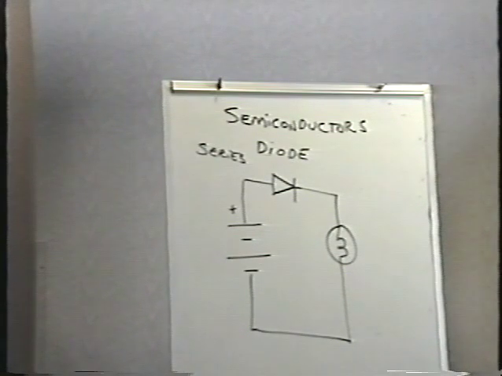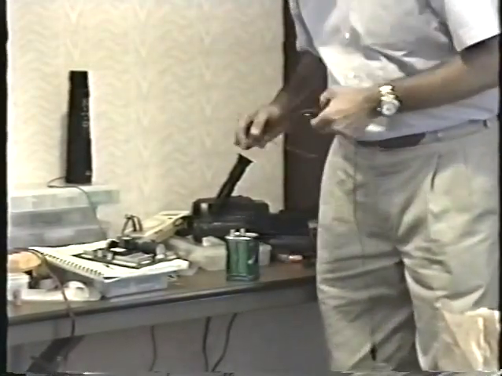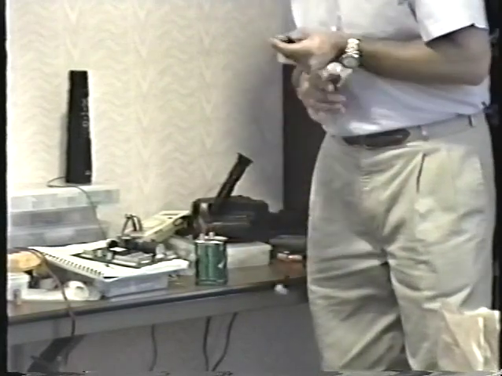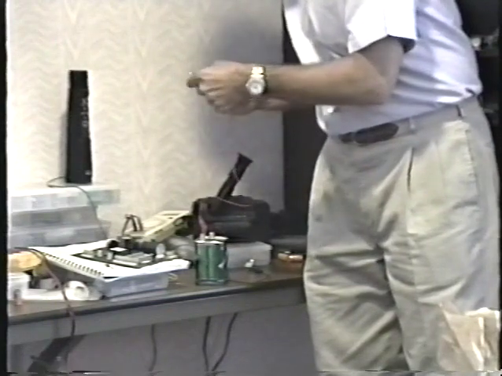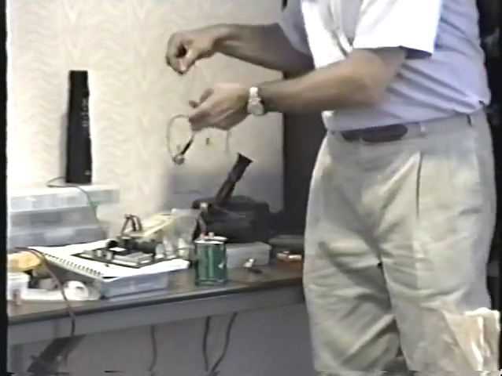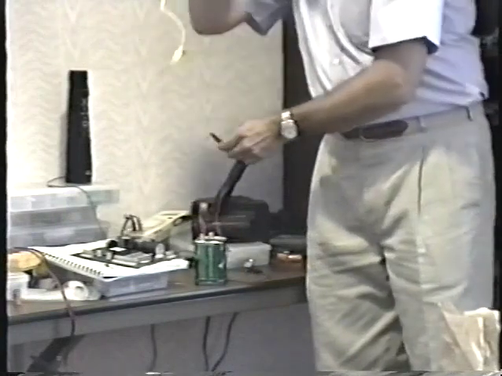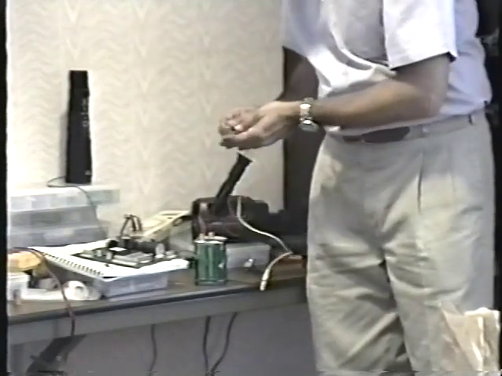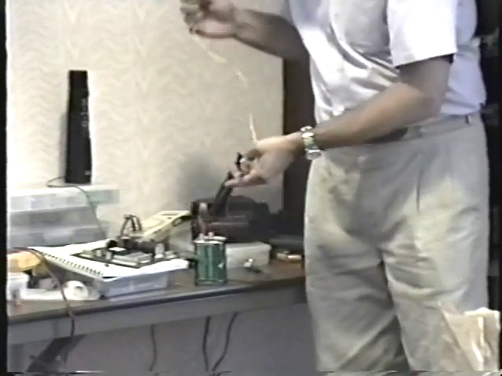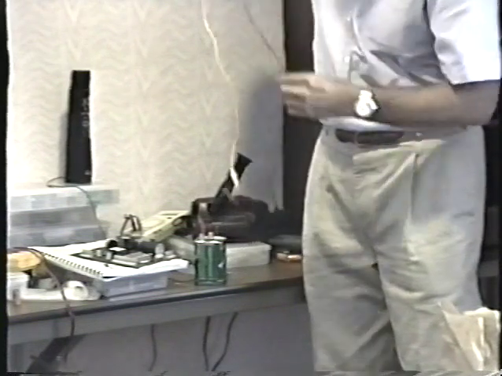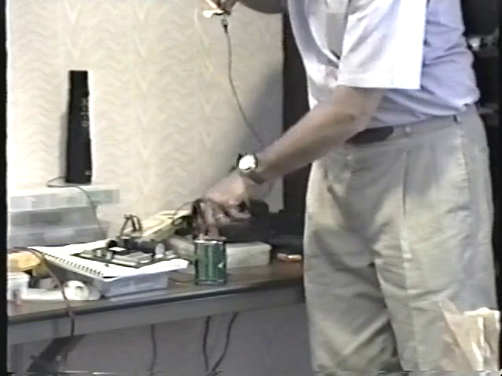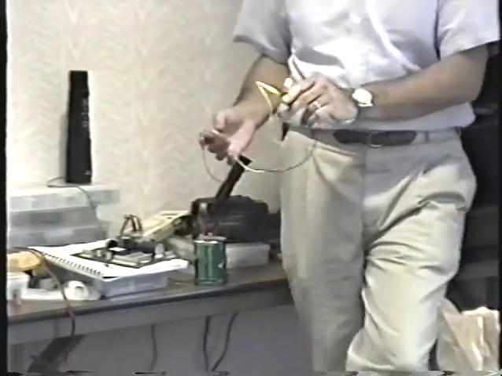Okay, so let's connect this up here. I have the red wire connected to the positive side of the battery. And it goes from there to the diode. Which side will it connect to, the anode or the cathode? Anode end, right? And I'll use this yellow wire here to connect to the cathode. And then the other end goes to the lamp, and if we're correct, this should light up. All right, so it's lighting up.